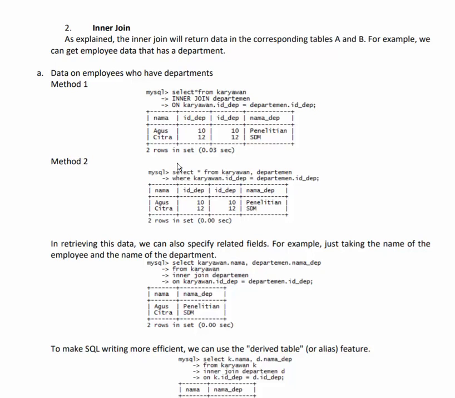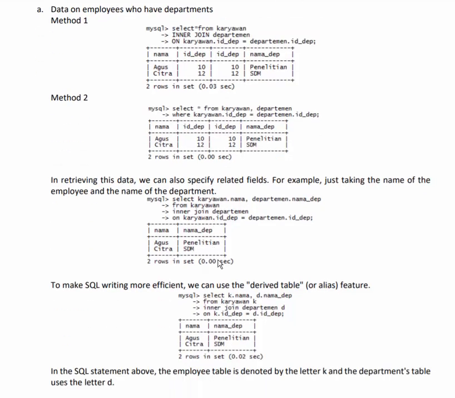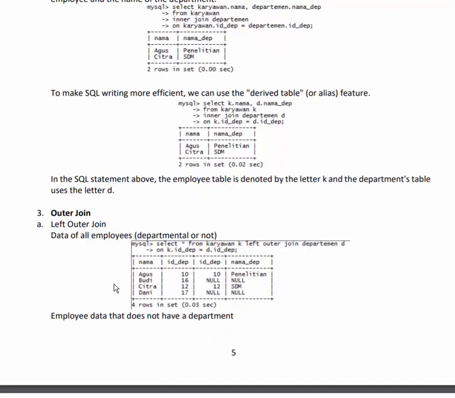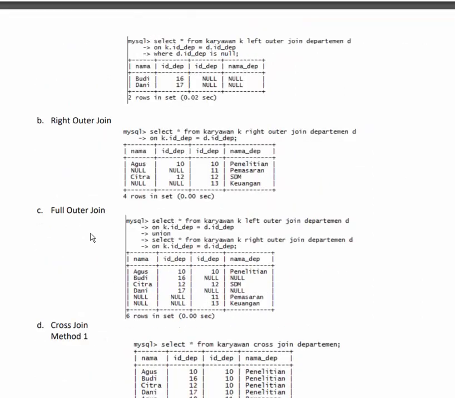Okay, so there are two kinds of join. This one is explicit and another one is implicit. Implicit syntax is difficult to understand, and explicit syntax is easier to understand. From some resources it is said like that, but you can implement both syntaxes, implicit and explicit. And this one is how they retrieve data for inner join. And the others are outer join, left outer join, right outer join, full outer join, and cross join. Okay, we must try it in MySQL Workbench after this.